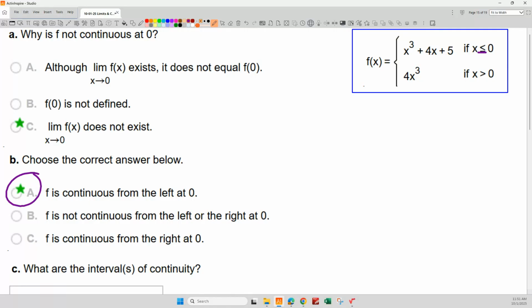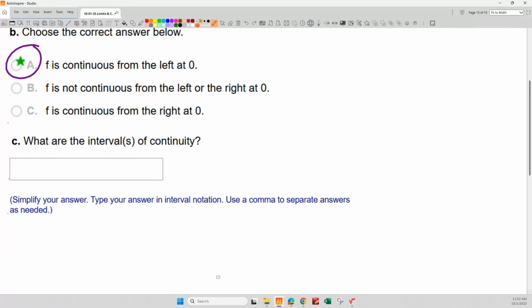Graphically, what does that mean in terms of graphing the function? Okay, yeah, if I put my pen on the function at x equals 0, then I could continue to the left without picking my pen off the board. If I put my pen on the board at 0 and I want to move to the right to values greater than 0, I'd have to pick my pen off the board to get to that other piece of the function. So that can't be continuous. I took my pen off the board. Okay? What are the intervals of continuity then? Well, what's the only place it's not continuous?